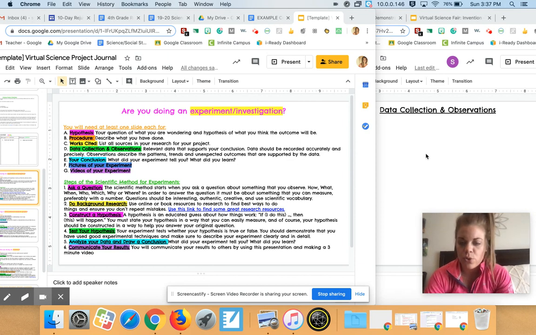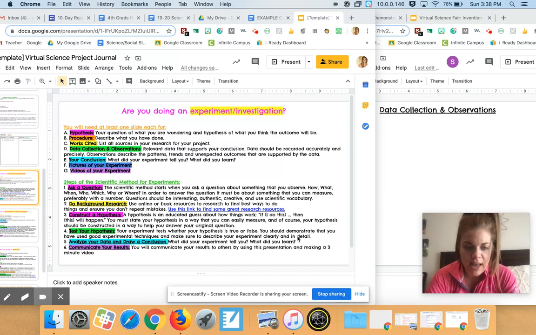Okay, this is also where you're going to talk about how you're testing your hypothesis. Okay, so your experiment should test whether your hypothesis is true or false. So you might need to go revisit your hypothesis, what you thought would happen with this experiment, and see if your experiment proved your hypothesis correct or if it didn't. And it is okay if you were wrong on your hypothesis. That's sometimes the best projects, because maybe if you're thinking one way, the rest of us are probably thinking a different way too. So it's okay if your hypothesis isn't correct. That's completely fine.